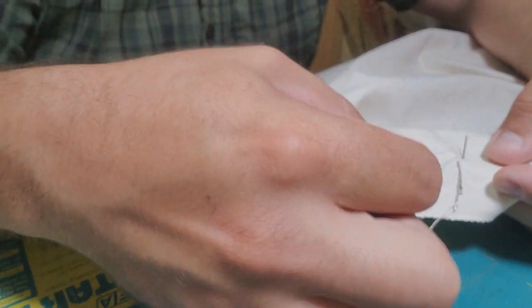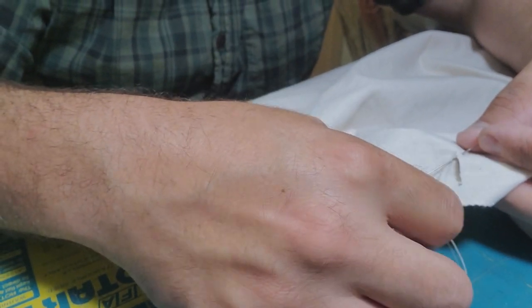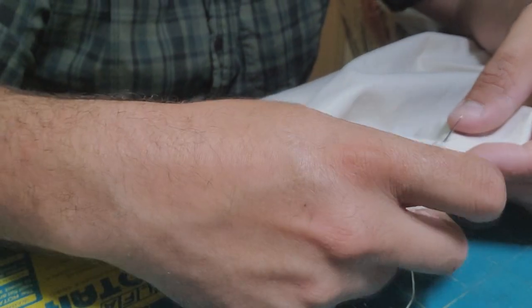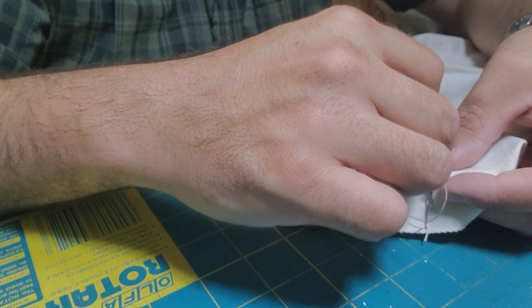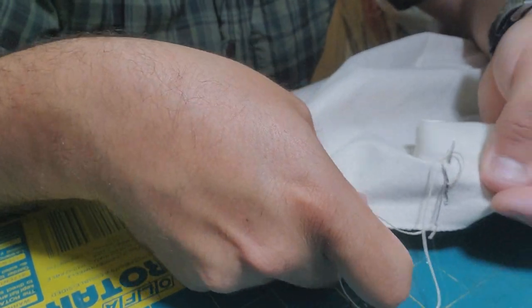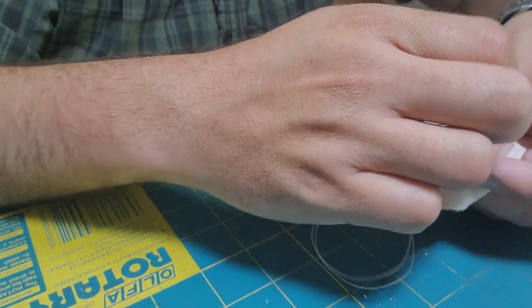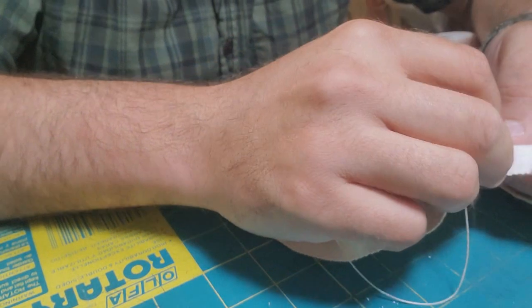Okay, what I want to do is I'm going to take this string, and I'm going to wrap it under the eye, under the back side of the needle, like that. And then I'm going to come up over the top, like that. And then I'm going to pull that through. And that is what makes our buttonhole stitch.